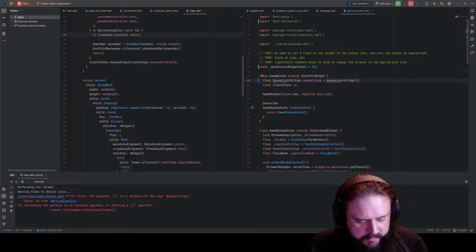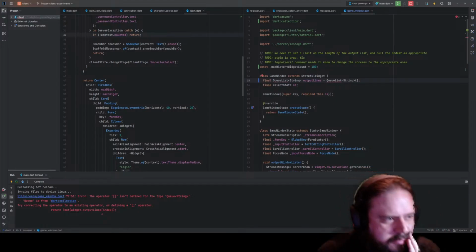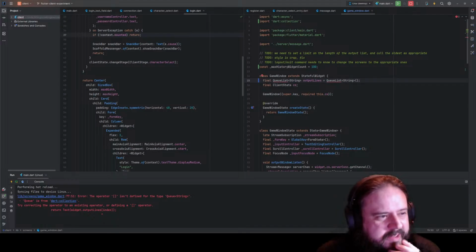Where is queue list, of implements queue? I wonder if that's made from a list.